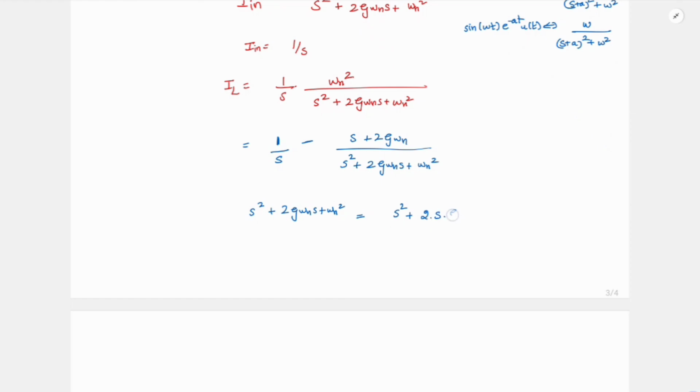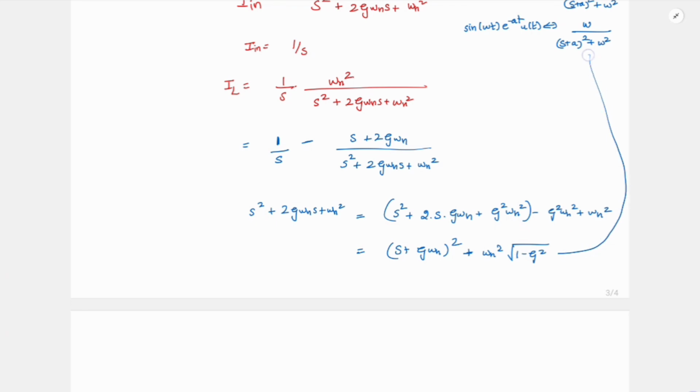So s into zeta omega n. And then I'll add and subtract zeta square omega n square, and I have omega n square left. Now if I observe this part, it is nothing but s plus zeta omega n whole square, right? And this part, if I combine and write, is omega n square plus omega n square root of 1 minus zeta square. Since zeta itself is less than 1, your 1 minus zeta square is greater than 0, so the root is anyway going to give you a real number, and this total part is real.